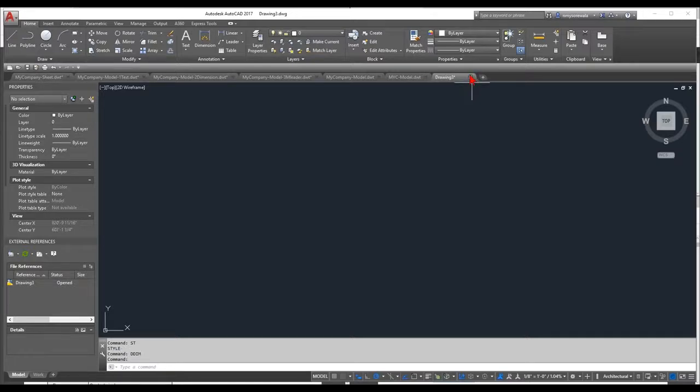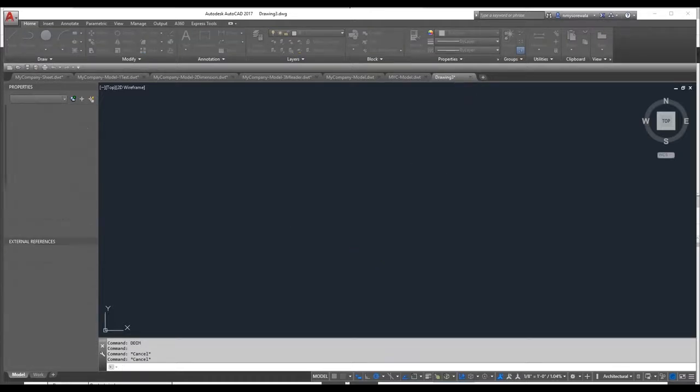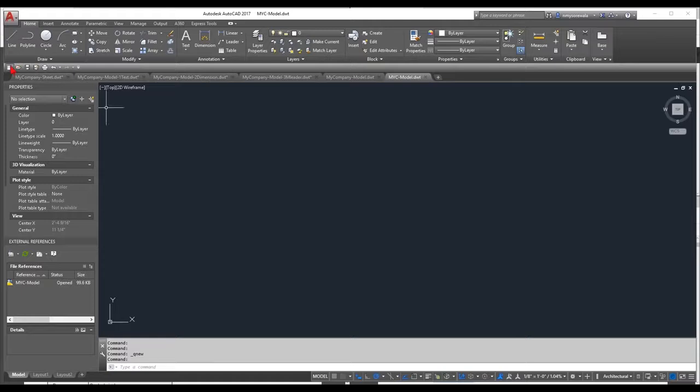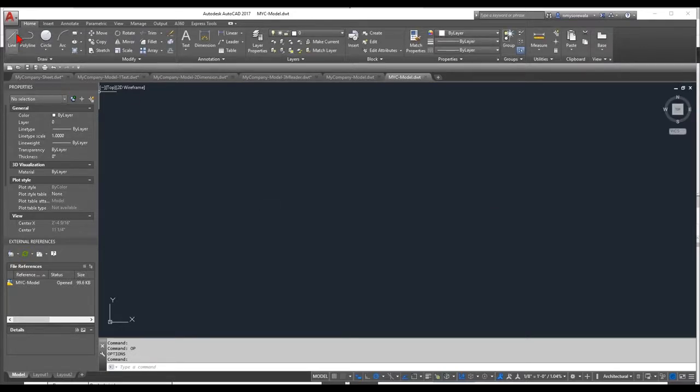Maybe you want to improve your template, with some of the ideas that you pick up here. So I'm going to say no to this drawing because I just started that. Again, the setting that we did under options right here, under the template settings, default template file name for QNew, is what I pointed to, and then I can quickly hit OK, quickly hit the QNew button and start with a file that is ready to go based on my company standards.